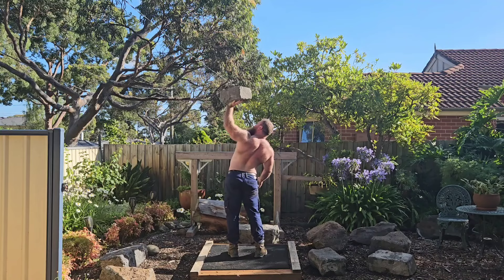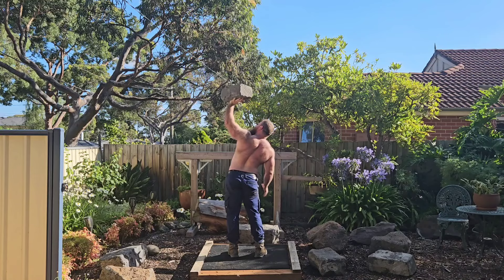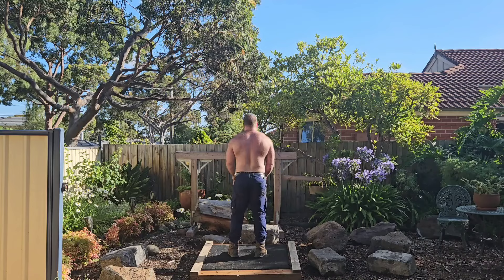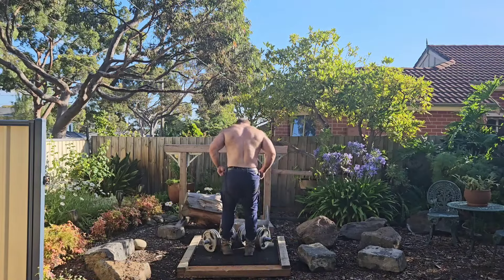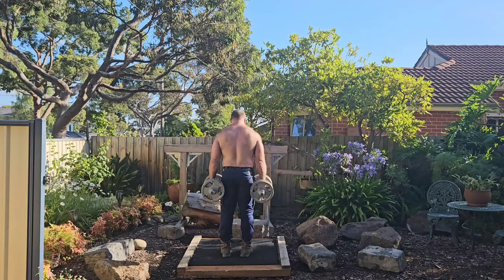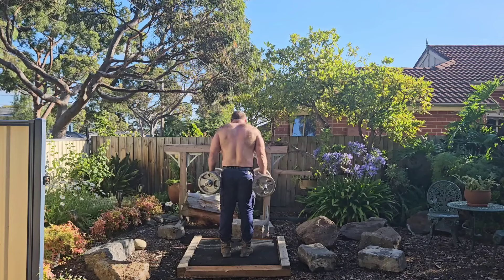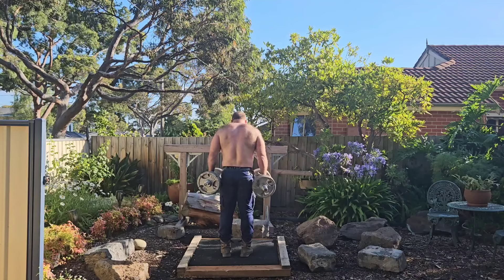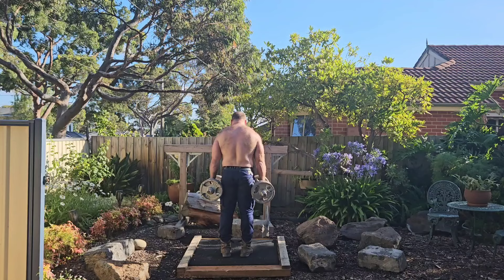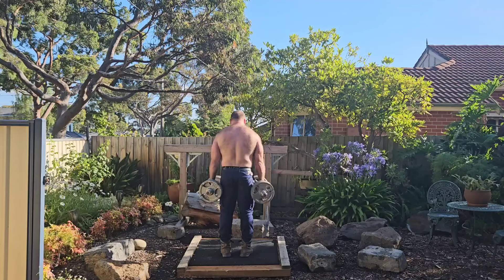I'm still going to compete in the 110 kilo class, so I'll need to cut. Based on previous experience, the way I'm going to cut and diet down is going to be a little bit different — I'm going to try a few different things, mainly some cold water sessions and fasting 24 to 36 hours once every 7 to 10 days. Because it just puts me at a huge calorie deficit, crashes full body inflammation and the rest of it. And it means on the days that I eat, I just eat normally. If I'm all of a sudden 3,500 calories deficit on one day due to the fast, that's pretty much 500 grams of body fat gone — or for you guys in the States, a pound of body fat shed.